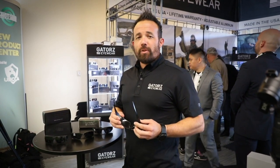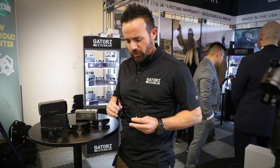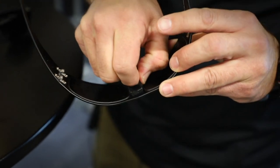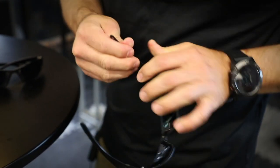7075 aluminum has a few benefits. Number one, it's extremely durable, and it's also fully adjustable so you can make these tighter or looser to fit any user's face. We have an adjustable nose piece so the user can have it seated on the right part of their face without it constantly pressing against them. We also have adjustable temples, so if there's too much pressure behind the ears, the temples can be adjusted to make it tighter or looser.